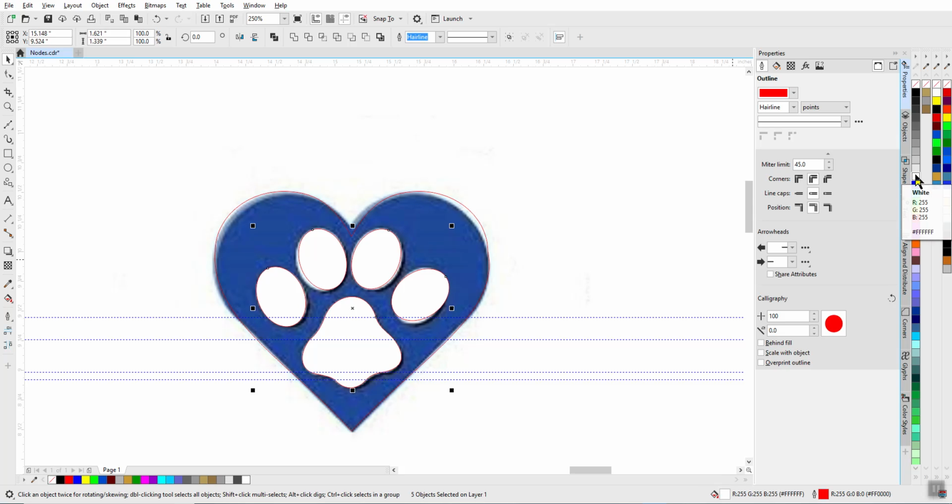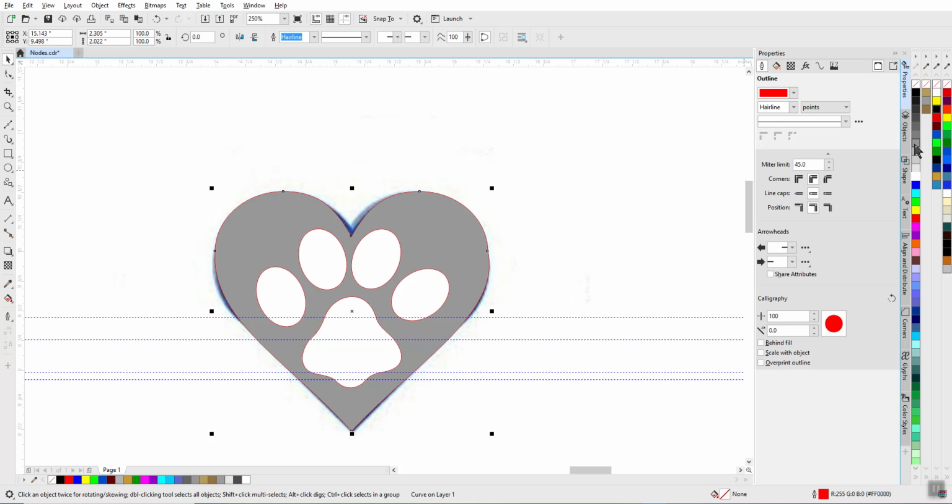And I'm going to hit Control Home, and what that does is bring them to the top, so that when I turn the heart into a color, the other part of the paw is on top.